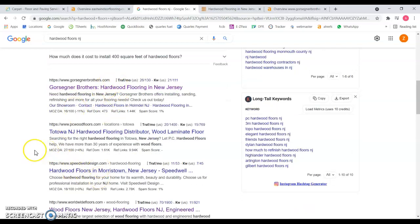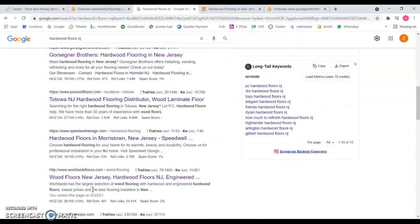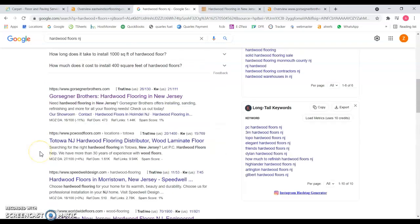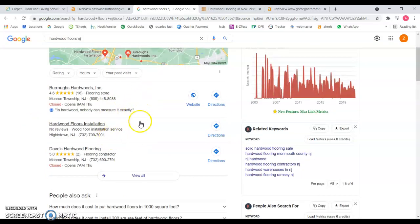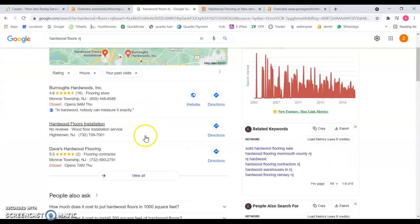This is the organic results that I was telling you about, and the people that didn't pass the top three on the map section, or the top three on the results, don't even go to the end of the page, or even to the second or third page. So that's something you want to keep in mind. Being here requires that you have an optimized Google My Business profile, and of course the backlinks that I was telling you about. If this number keeps going up, you will be up here, and it also has to be with good content, with keywords. I know I sound like a broken record, but that's exactly what they're looking for. And reviews. Each time somebody leaves a review, you've got to interact with the customer. That's pretty much what Google is looking for.